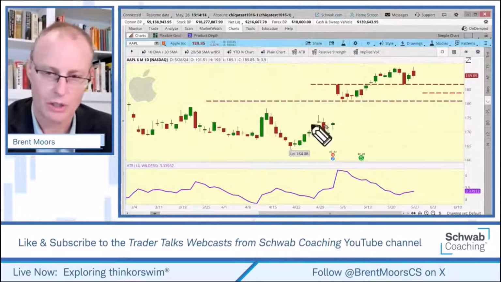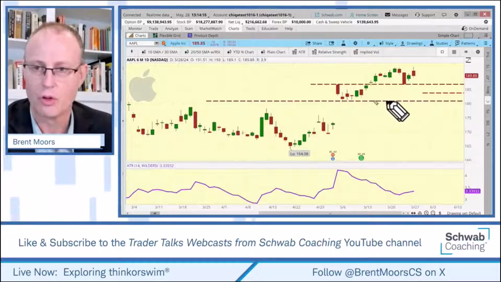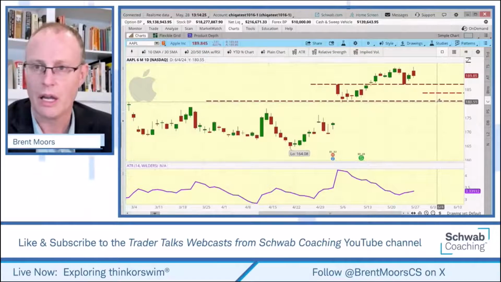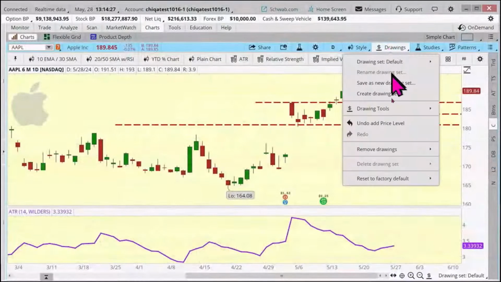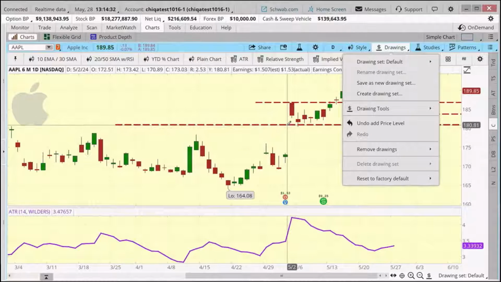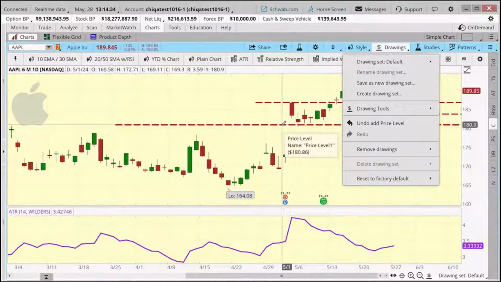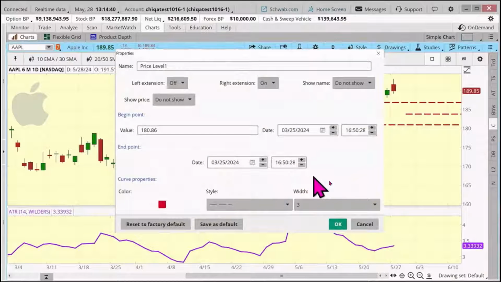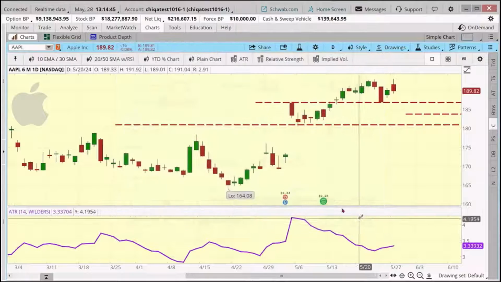All right. So, question in the chat. Let me address some questions. One, how did I get these dotted lines? These are just the drawing tools, folks. You can go up to drawings and go to drawing tools. This is the line I did. It's just dashed because I customized mine to make it a dashed line. That's your choice. If I right click on it and edit it, notice I can change the style. I have mine dashed. Just your preference.